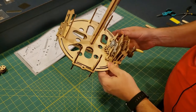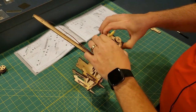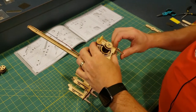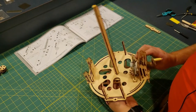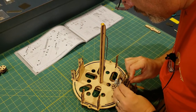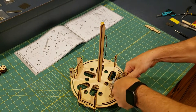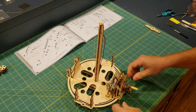And once you push it down, then boom, the plastic piece locks into the wooden piece. Pushing this down a little bit, and then there we go. Once you bent these out, then these will actually fit in a little better. Push these little end pieces in on the corners right here. There we go. Kind of lock it in.